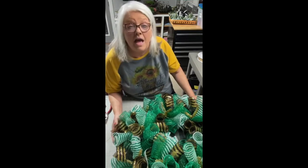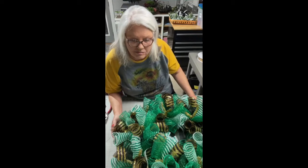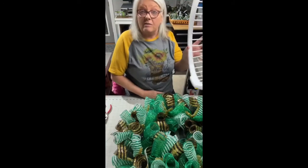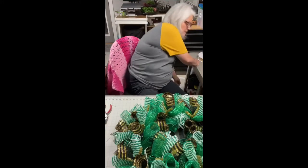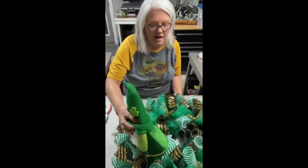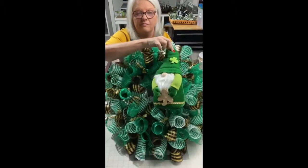Tie it down good. So what is y'all's favorite wreath to make? What method is y'all's favorite? Oh, thank you. Yes, it's going to be very full. Very full. Hey, the last set going in.